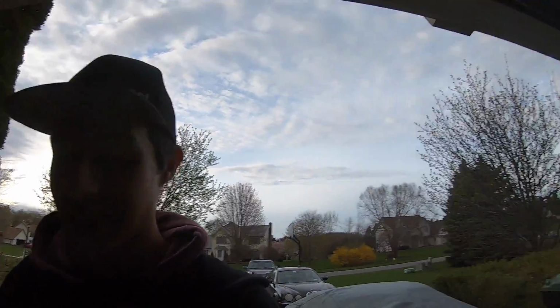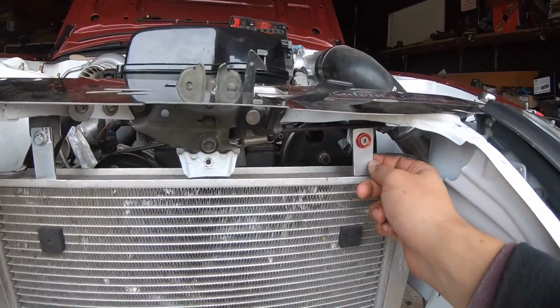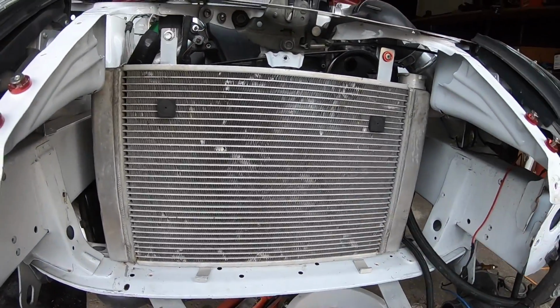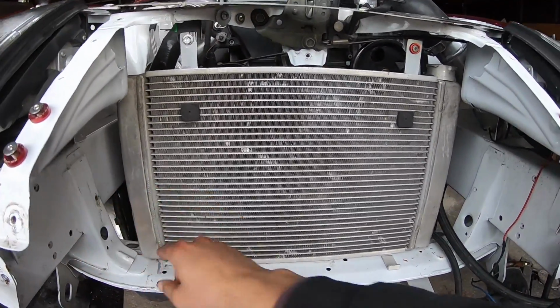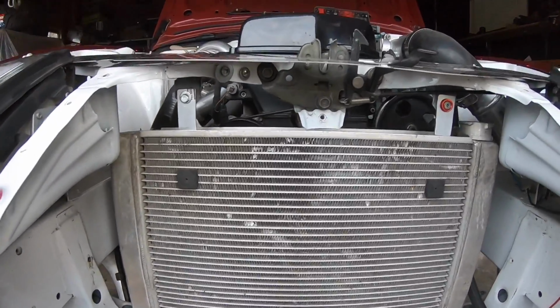About 2 or 3 hours at least. A lot of just making little brackets and stuff like that to hold everything in place. Still gotta work on this one, making little bottom holders so it can hold itself in place. But this is what we're working with. I know it's super gross and dirty down here, but don't pay no attention to that. No one sees it. So this is what we got going on here.